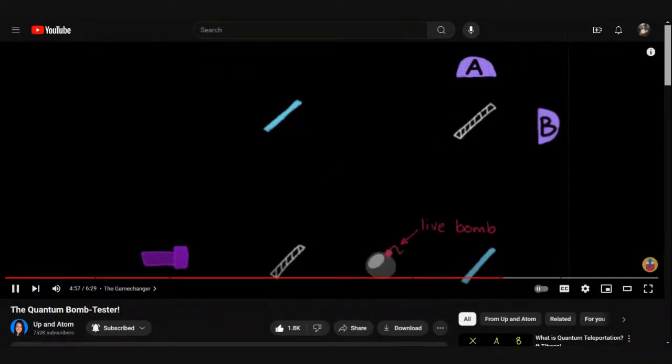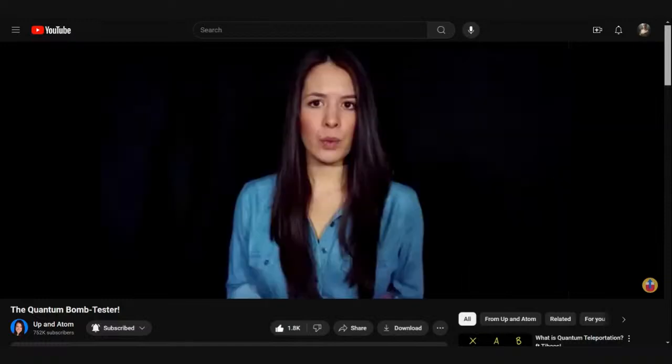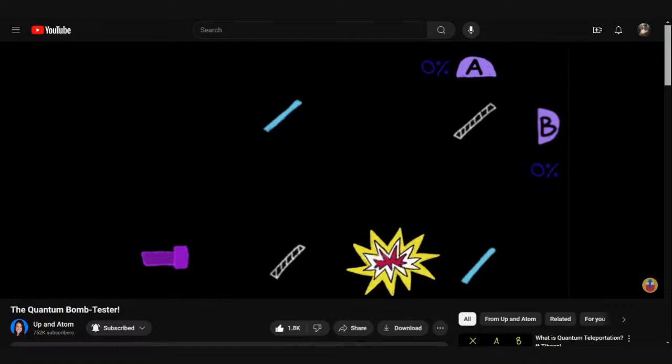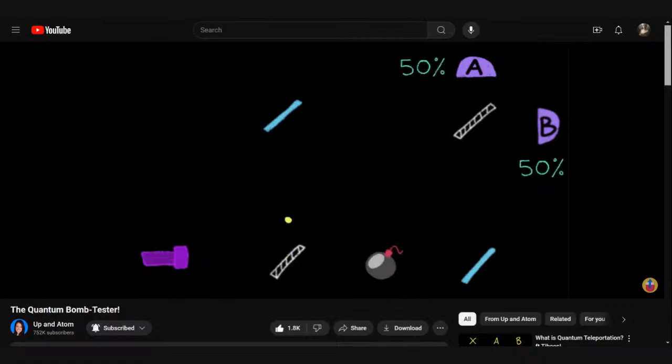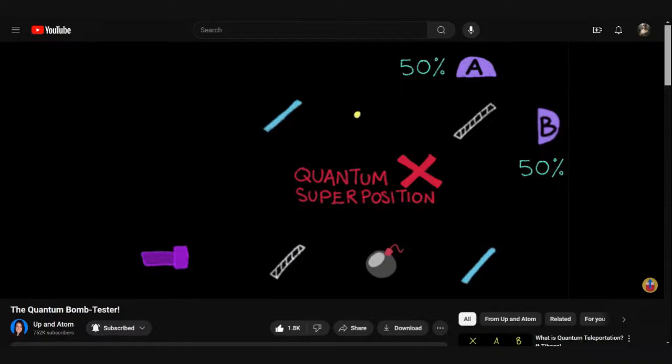Okay. We place a live bomb in the lower path, and the photon happens to also take the lower path. The photon sensor is working, the bomb absorbs the photon and explodes, so no photon shows up on either detector. Now if the photon takes the upper path, it will either show up on detector A or B. Wait, so the detectors do tell us something here. If no photon is detected, it took the lower path. If the photon shows up on either detector, it took the upper path. Because the detectors tell us which path the photon took, it no longer meets the requirements for quantum superposition and is forced to choose a path.